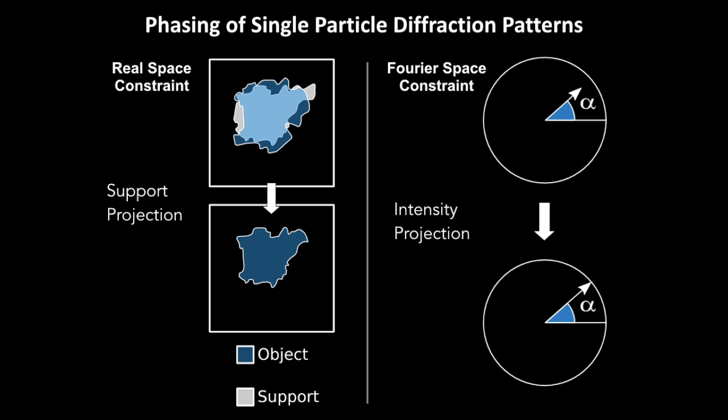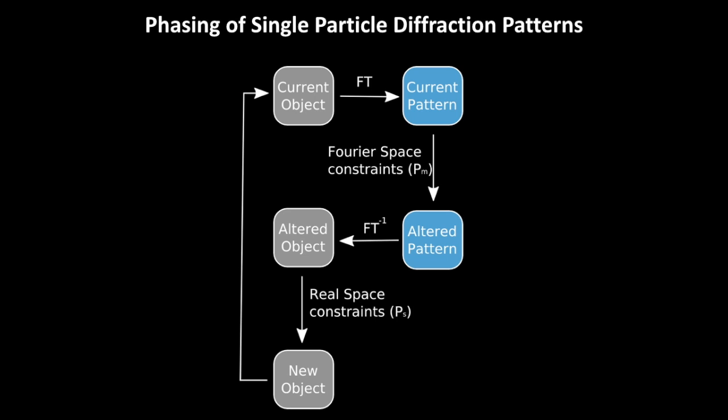And then you do this over and over again. So you start with some object, you take the Fourier transform, you get some pattern that should come from this object. You apply the Fourier space constraint, and then you back Fourier transform, you get a new object, and then you apply the real space constraint. And now, almost for sure, your object will no longer fulfill the Fourier space constraint again, so you will iterate and iterate. And at the solution, they should fulfill both constraints and nothing should move. This is kind of simple.